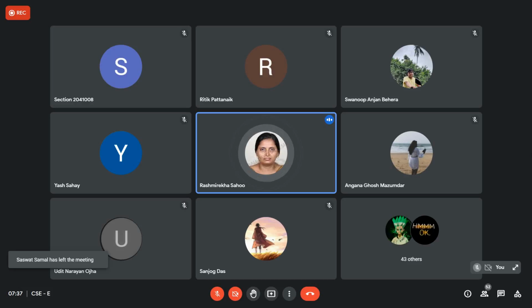Like we are showing university and college, and their relationship: a university consists of many colleges. In this way, how two entities are related, we find out from this diagram.